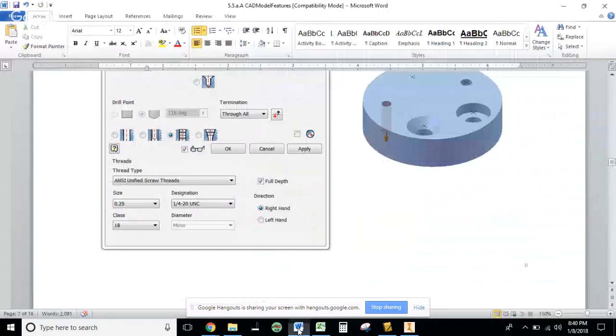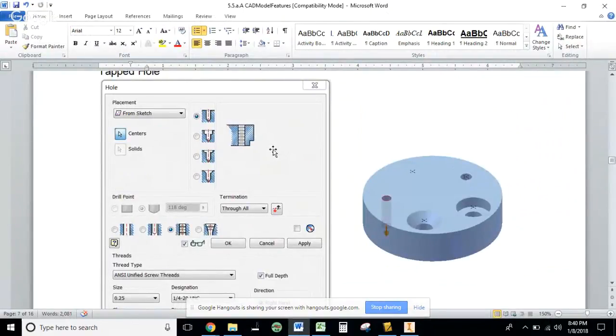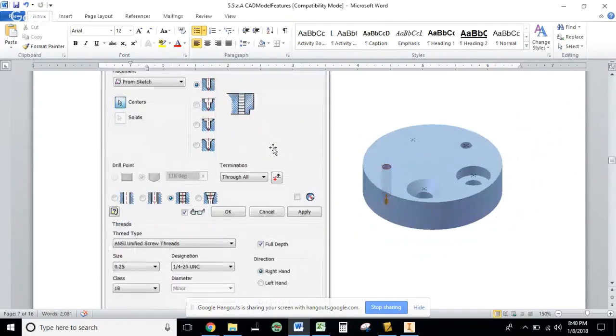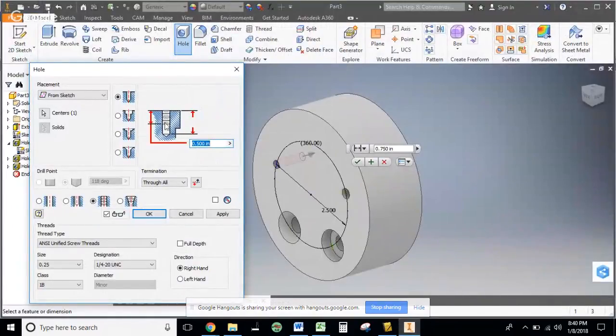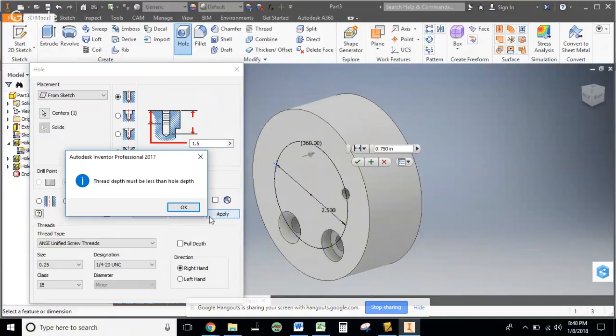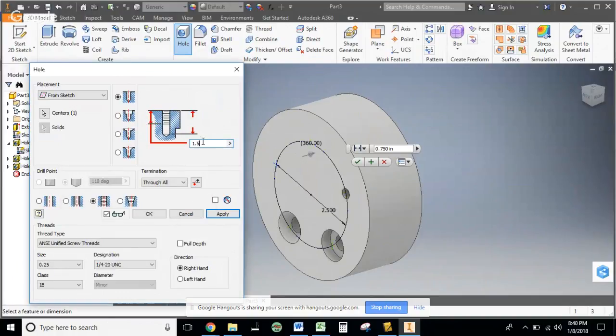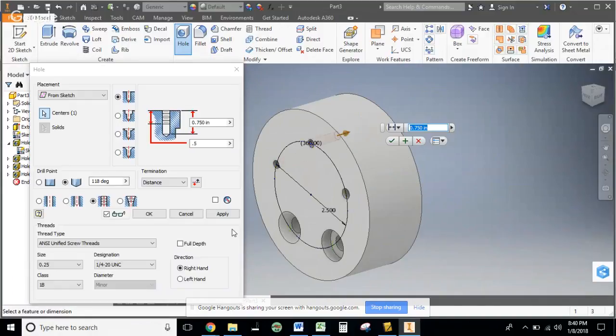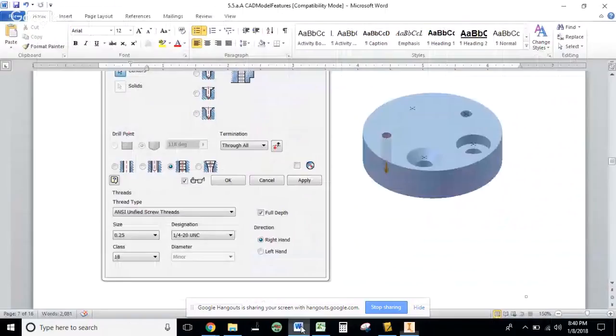And then let's just see. I don't think this top looks the same. That could just be a version thing, though. So let's go back. Yeah, it's only having the thread portion, the first half inch. We want it through the whole thing. So 1.5 up here. So now the thread will be through the whole hole, not just for the first half inch. Then go apply. Thread must be less than hole depth. Fine. 1 inch. I don't know what it doesn't like about me. Fine. So there it goes. So that did it.